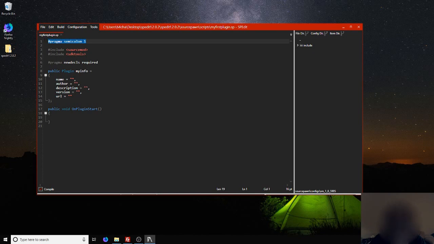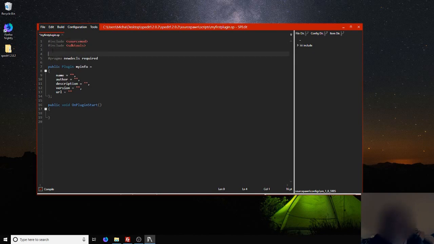And then we should also move pragma semicolon 1 down, because that's not right. It shouldn't be above. The first thing at the top of your file should always be your includes. That's just a good tip. And then you can have your pragmas, which basically tell the compiler how to act. Essentially, it adjusts its behavior. So you don't need to necessarily know what those are right now.